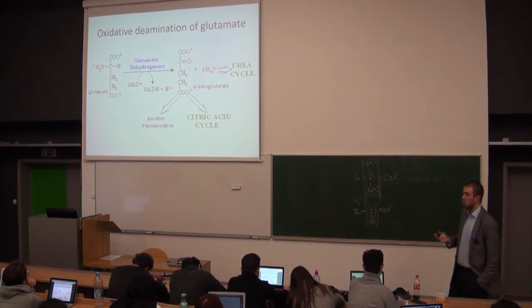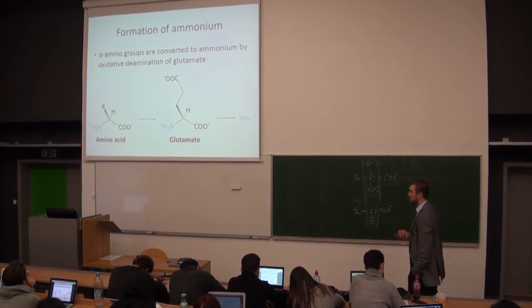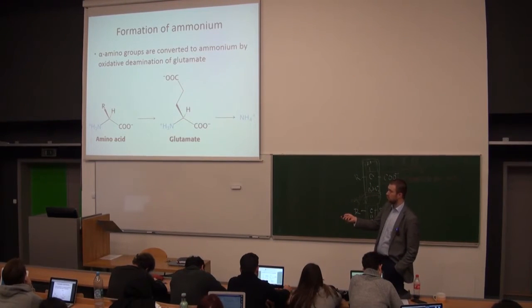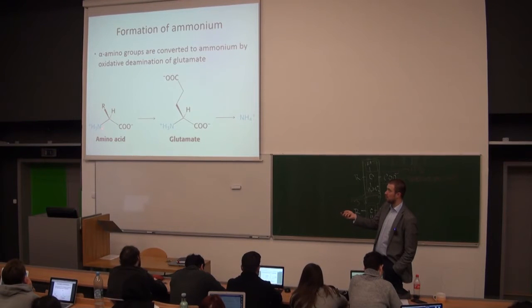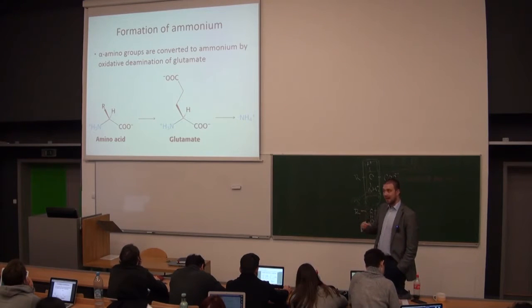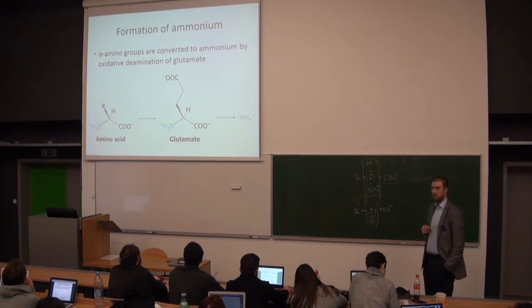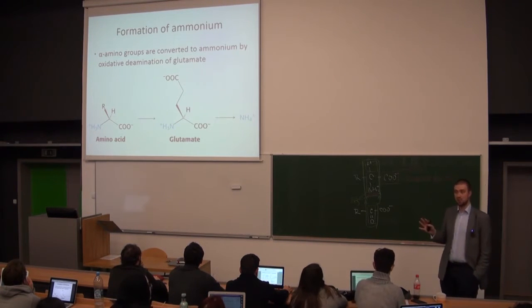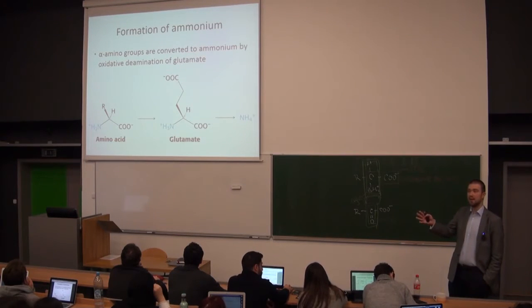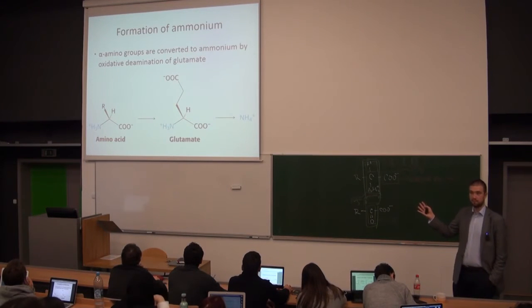So the typical theory of the reaction is that you have an amino acid with an amino group. This amino group you transfer to alpha-ketoglutarate, forming glutamate, and then you do the oxidative deamination of the glutamate, forming the free ammonia that enters the urea cycle. Not all amino acids do it in this way, but those that we mention here, for example, aspartate and alanine, do it in this way.